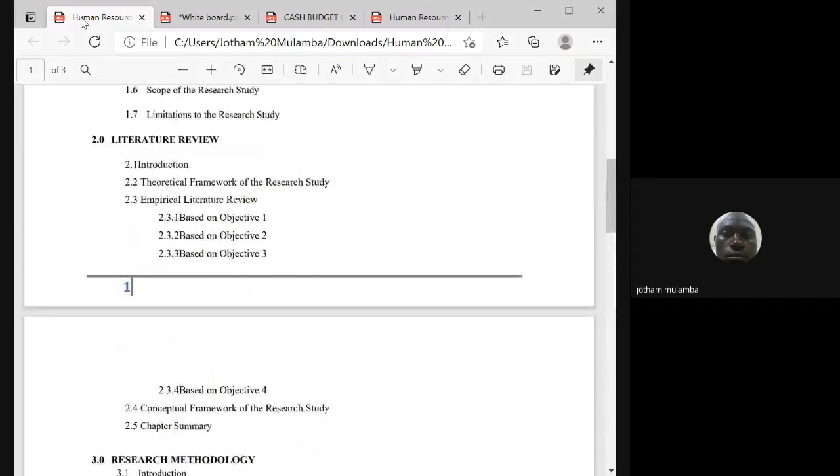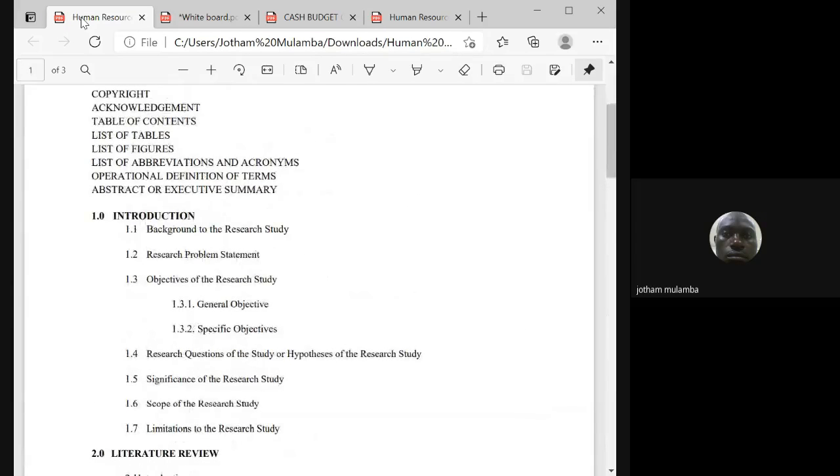So when you are writing the proposal, there's something else you need to remember. We usually write them in future tense. The study will cover this. The researcher will adopt this. So you have to write in future tense, because that's what you intend to do. So if you come with a proposal and I check on it, and I see you have written in past tense, then it means you have not written a proposal. You are probably presenting a part of a report to get the authorization. So the proposal must be in future tense.